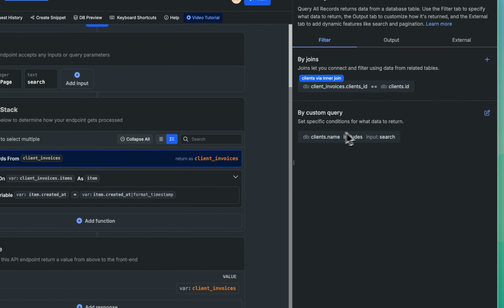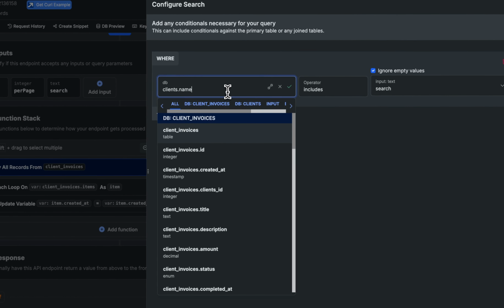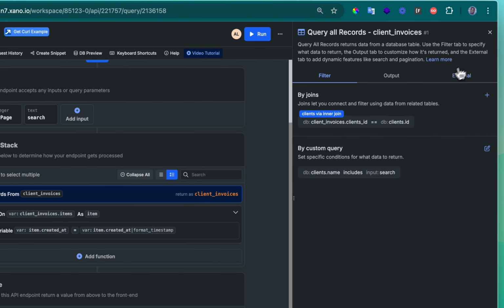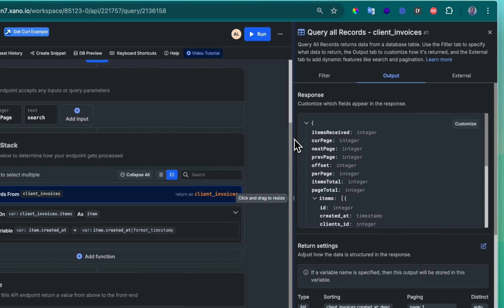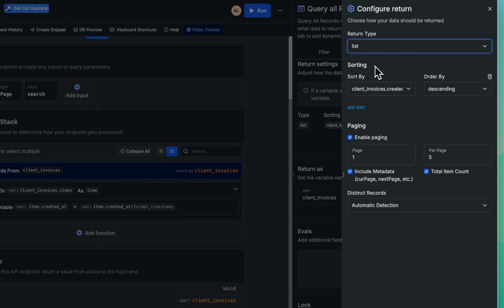Then we have a custom query for the search. Now that we've joined, we have access to all the fields in the client table, so the query is: the client name includes anything that is in the search. Okay, and under the output, we are sorting by the time of creation in descending order.